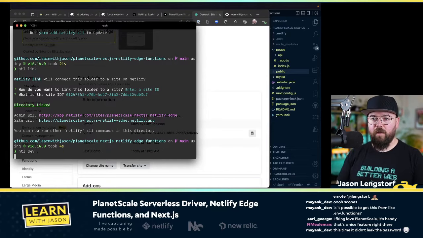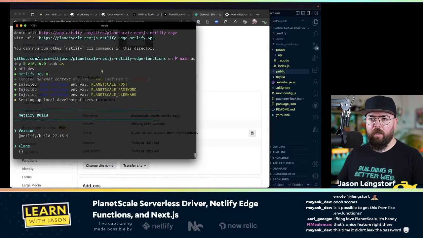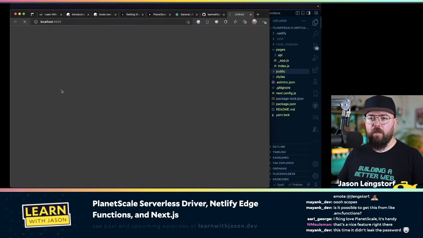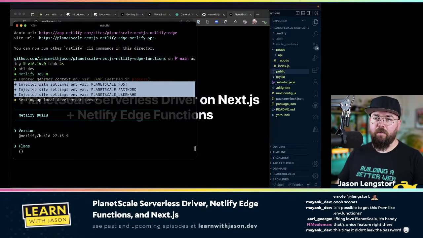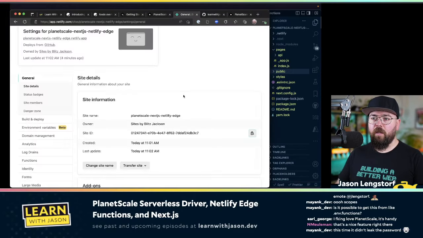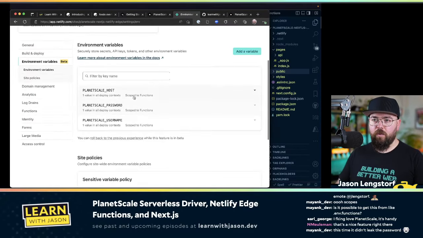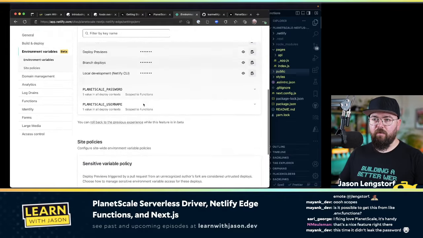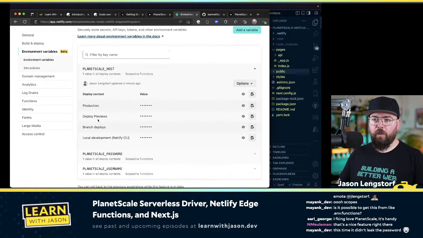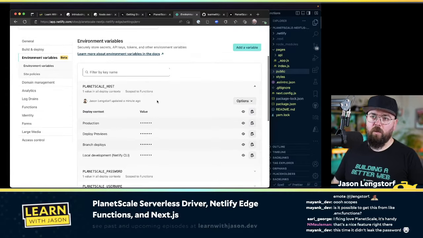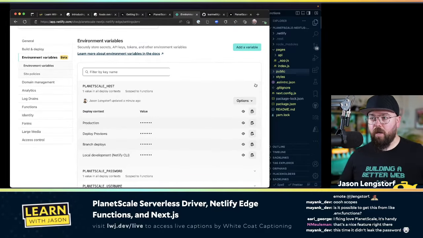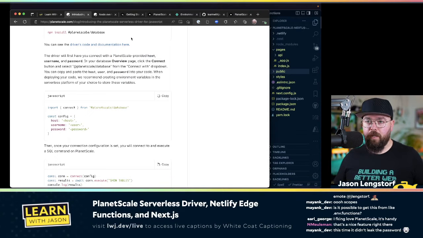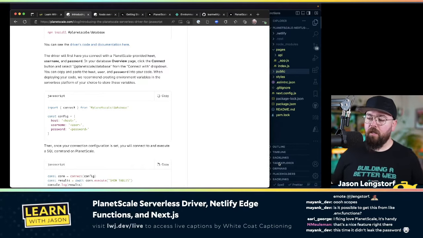So now when I run Netlify dev, because it's hooked up to a site, it's going to pull in my environment variables, right? Now, if I wanted these to be different based on my scope, again, I can go into environment variables and I could do something like set it to be a different value for production, deploy previews, local dev, et cetera, et cetera. So in a real database, that is what I would do. I would set up a different version. And this is actually something that PlanetScale does really well, where they create different versions of different things. But yeah, really, really nice.